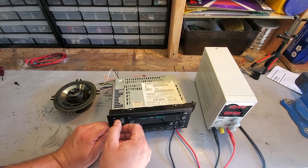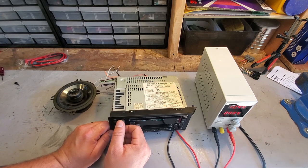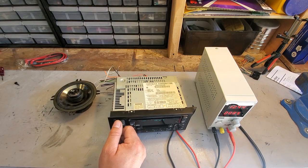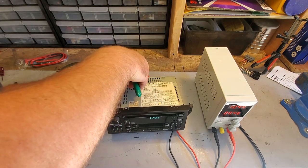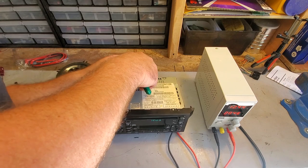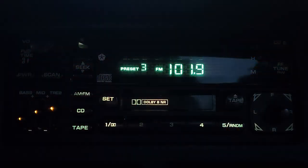Cool. It would help if I had an antenna. Alright, now I'm going to hook up my illumination and we'll see which bulbs are out. And you can see it better with the lights out. So let's take this apart and see what's inside.